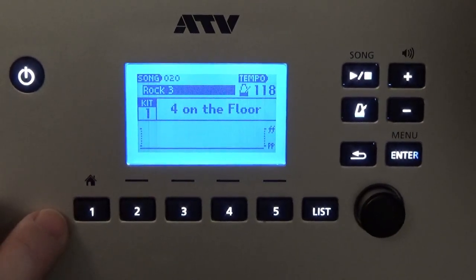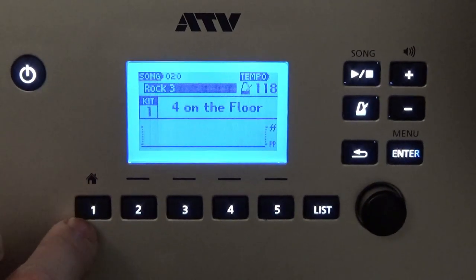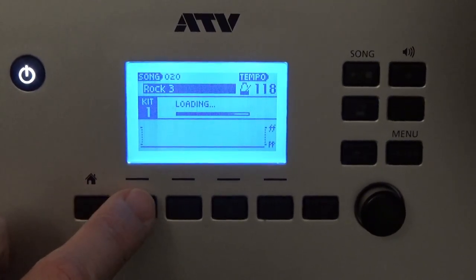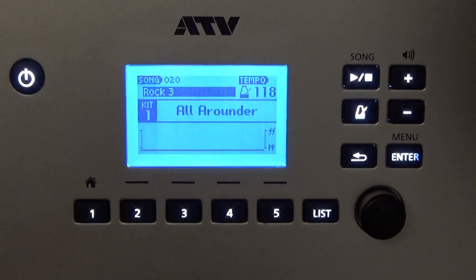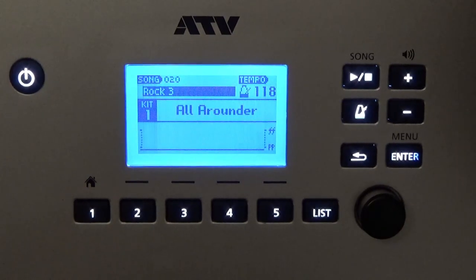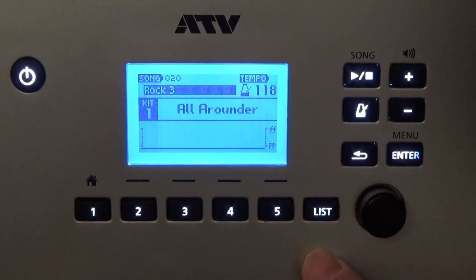So all I would have to do is hold this down for like 5 seconds, and then 4 on the floor would be assigned to number 1. I'm not going to do that though, because I already have this set up the way I want it. And All Around is actually a custom kit that I made, and I'll show you how to do that, like I said, here in a little while. So that's the front panel as far as loading the kits.